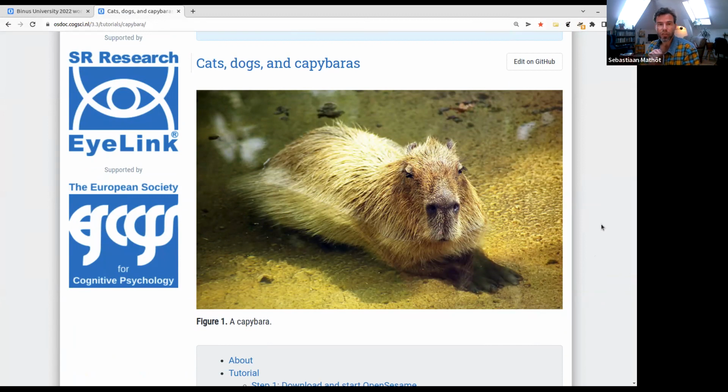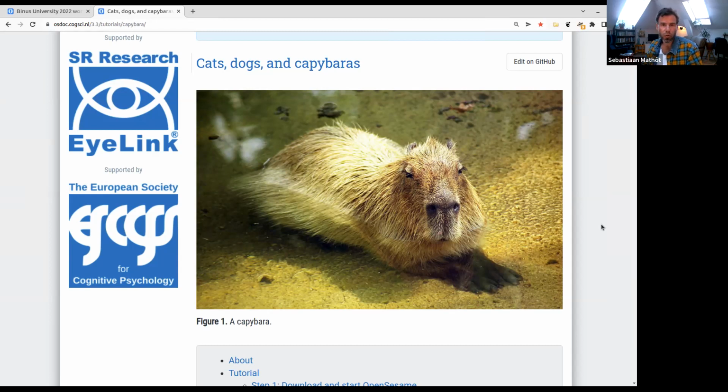Well, you will see a picture on the screen, and the picture can be either a dog or a cat or a capybara. And of course, we have multiple cats, multiple dogs, and multiple capybaras. Then you have to say whether it is a cat or a dog or a capybara. And you say that it's a capybara by withholding a response. So the capybaras are no-go trials, basically. And if it's a cat, you click on the left side of the screen. And if it's a dog, you click on the right side of the screen.